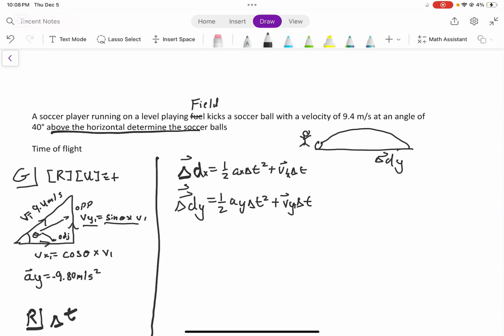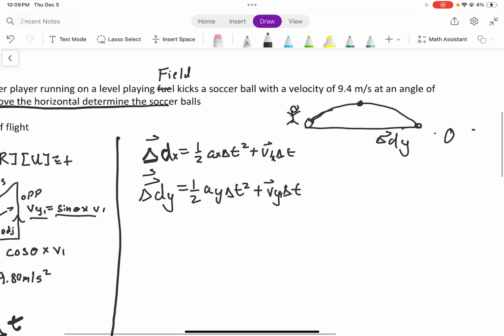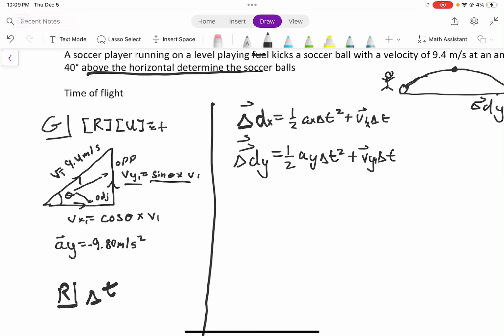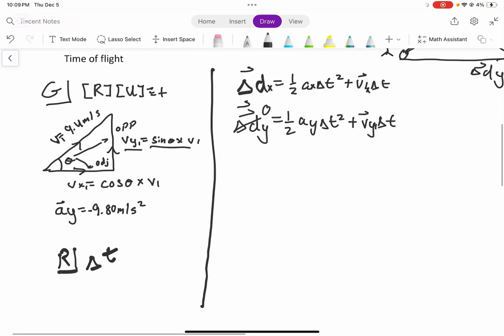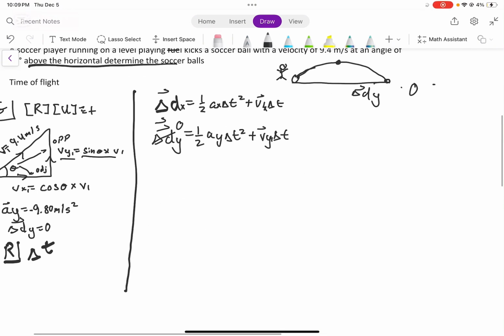And if we look in the y direction, that means a vertical displacement, up and down displacement, how much it changed. Well, a ball that gets kicked may have this vertical displacement in the middle right here, but when it lands back on the ground, if it started on the ground and lands on the ground, that means it vertically displaced 0. So our delta dy is equal to 0 because it didn't displace at all. So we can put delta dy is equal to 0. We can go back and modify our givens as we find stuff out.